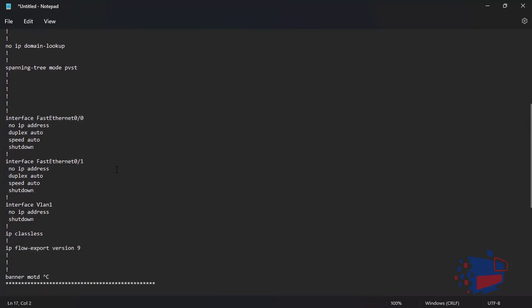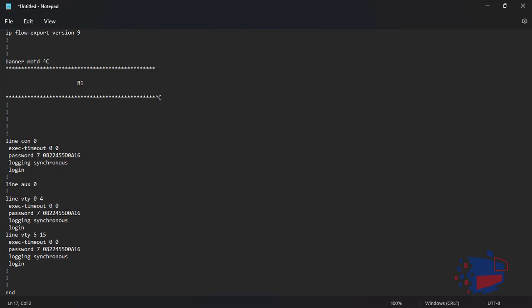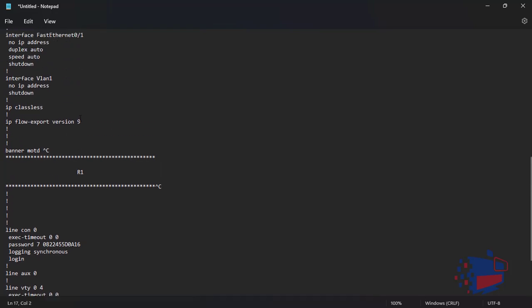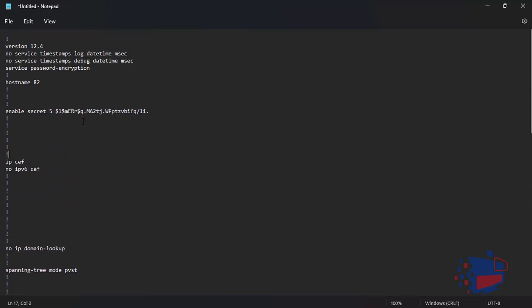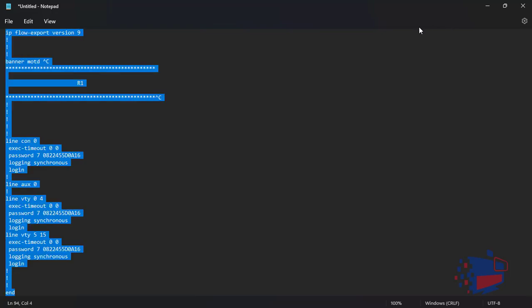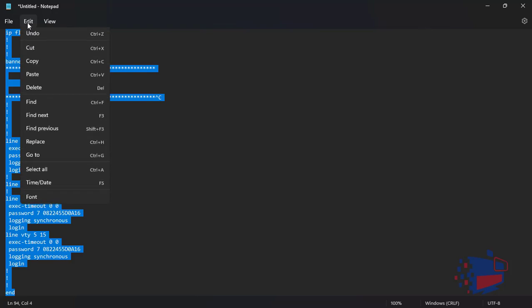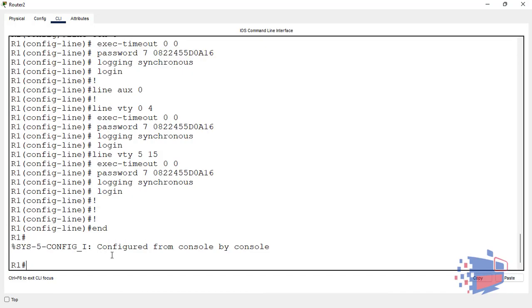This is the password, no? You can edit some, if you want to add something here, but we will not do that. Let's say we're gonna edit the hostname para maging R2 siya kasi from router 1 configuration. Control A, copy, or click edit, copy, minimize.